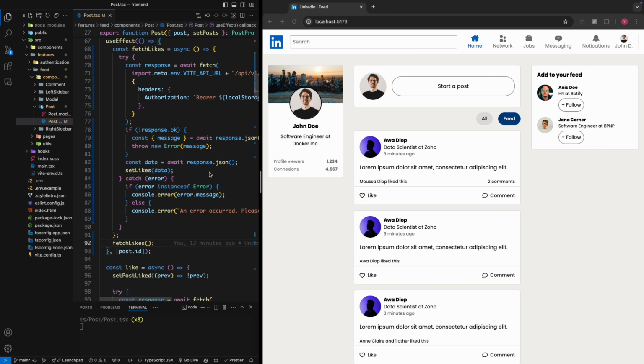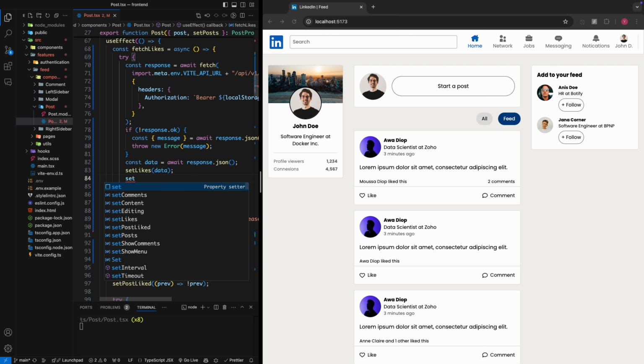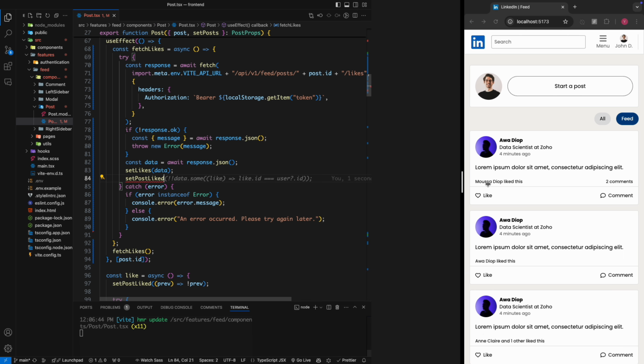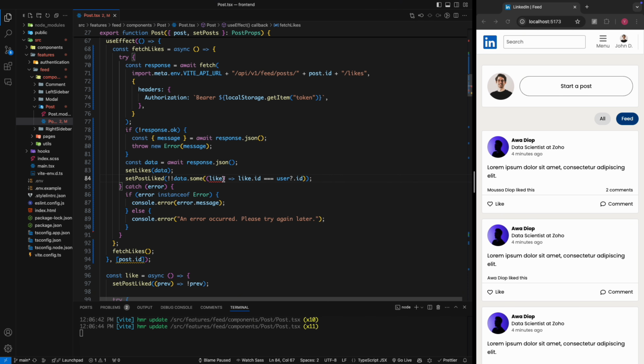And there's one thing that we need to do here, which is that after the likes, we grab the post liked and update it. We're going to go into the likes. This is going to be a type of user. We are going to go into the likes and see if there is one where the like ID is the same as our current user.